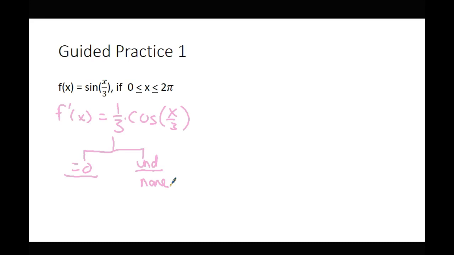But we do want to find out where it equals 0. And this is where things get a little bit more interesting. Anytime you have, you guys know this is what cosine looks like, right? But when you multiply your x or you divide by x, you guys remember what that does to the shape of your graph?